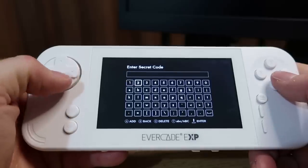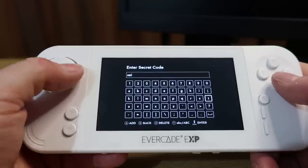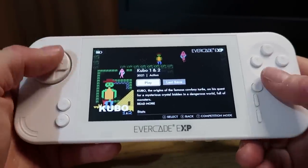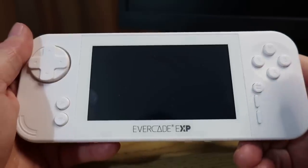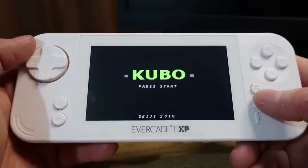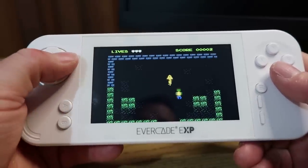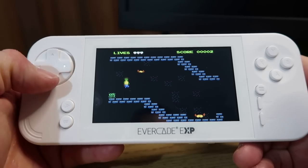Back to the secrets - the last game should be unlockable by putting in the code 'CJ was here'. That should unlock the Kubo games. Just press the start button and there you go - that's the final game unlocked. Kubo 1 and 2, and these are actually quite good fun to play. You can choose between either one, and that's all the games unlocked for your EXP at present. I'm sure there'll be more added - Fairy Fire and Hummings will probably be added soon, and they were quite good fun. They're probably the best ones to be honest. Games that maybe a lot of people haven't played yet because they were on the VS - if you don't have a VS, then you obviously haven't played these before. Certainly worth a bash.